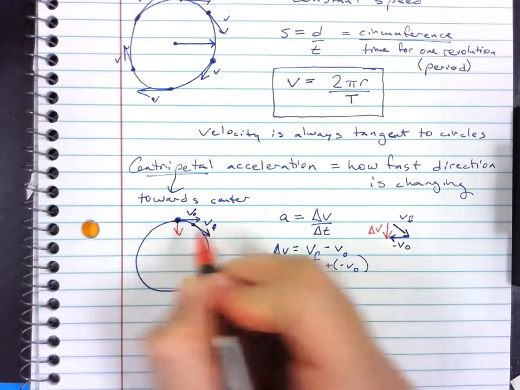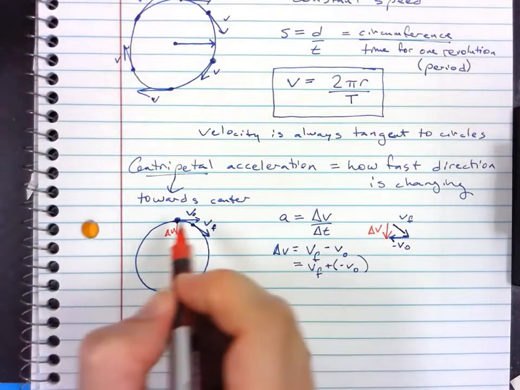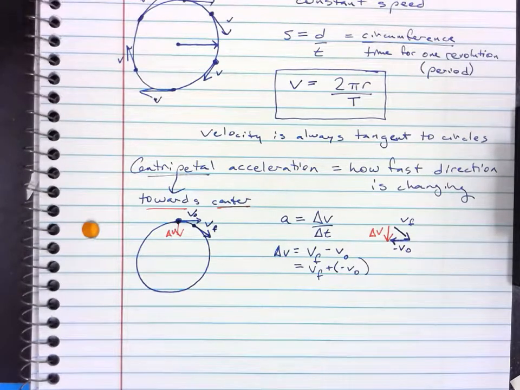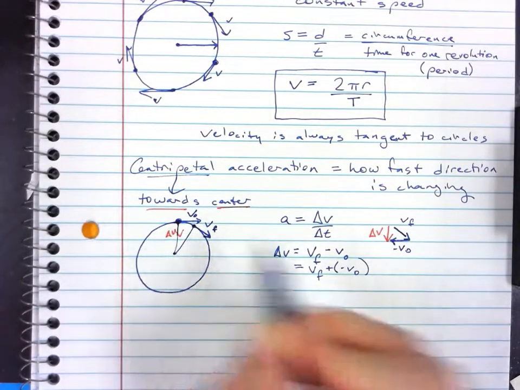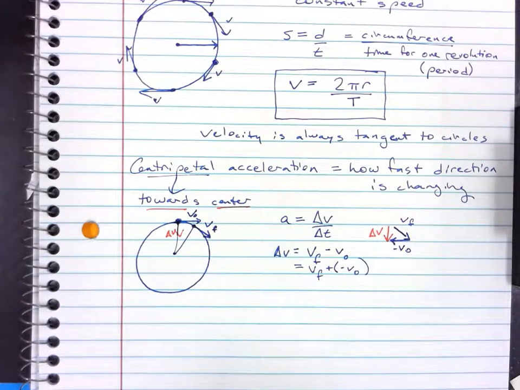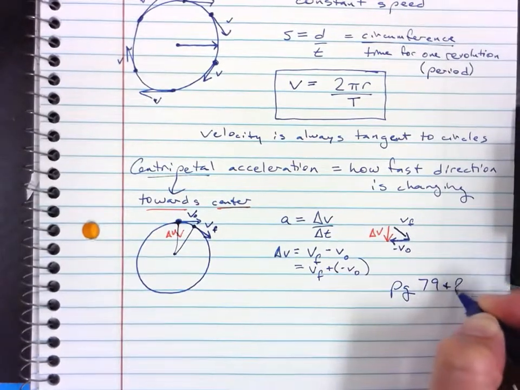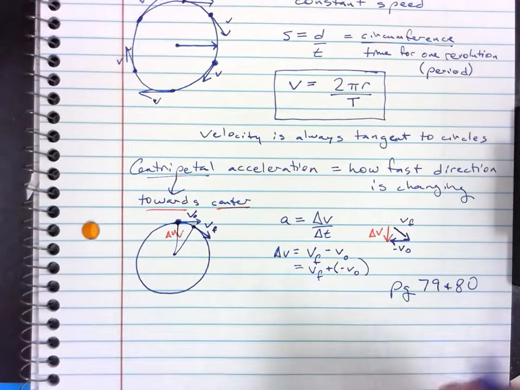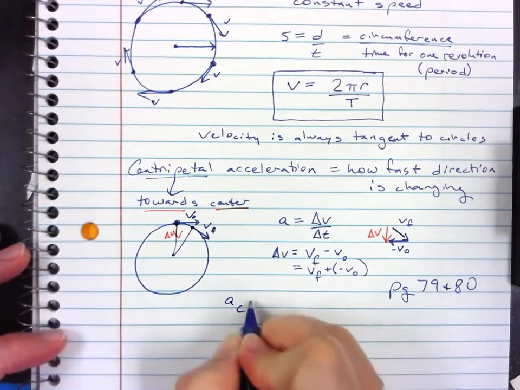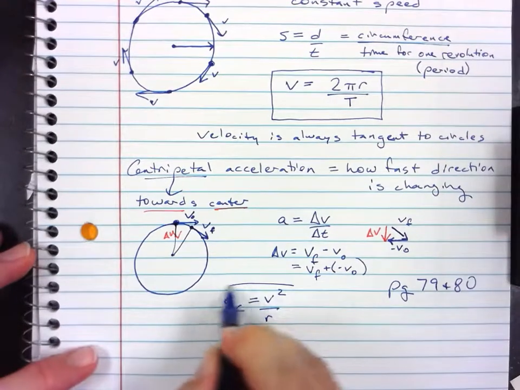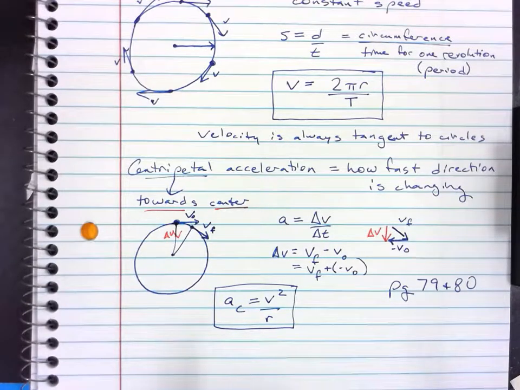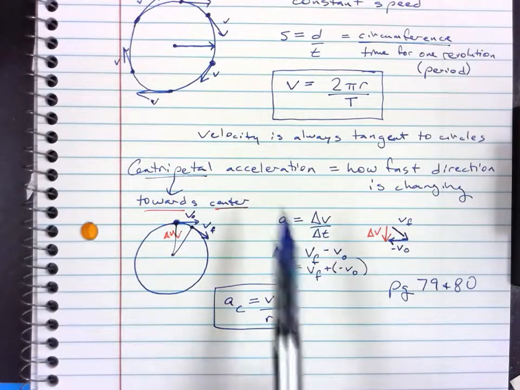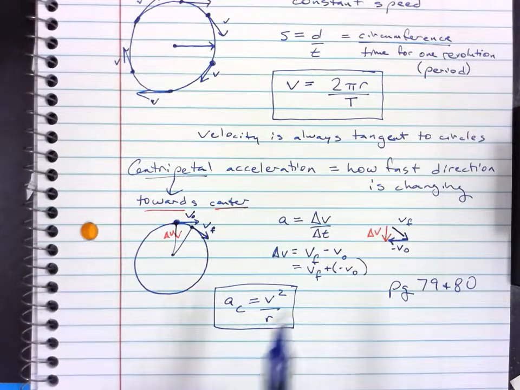So if I transfer that back to this circle, there's my change in velocity. It is towards the center. For the magnitude, there's some cool triangle stuff. These are the same distance, and you have a triangle here, and it's actually similar to this triangle. And if you really want to see that, go look in your textbook, pages 79 and 80. But we're going to skip to the answer because most of you already know it anyway. Centripetal acceleration is the speed squared divided by the radius. It's an interesting geometry derivation to get this, so go look it up, but I'm not going to go over it right now. So the velocity is always tangent. The acceleration is always towards the center. Please, please, please remember that.